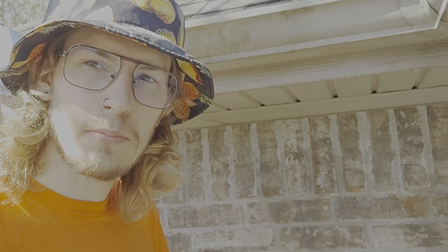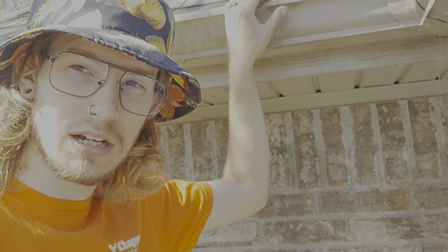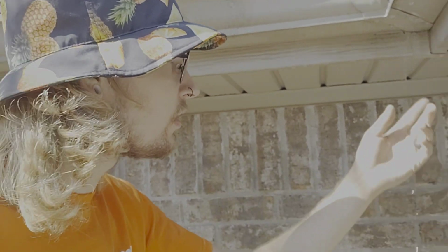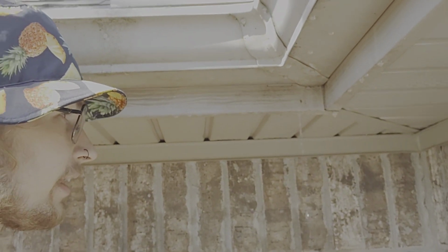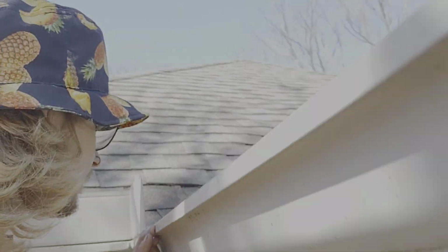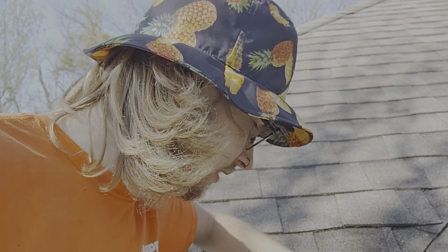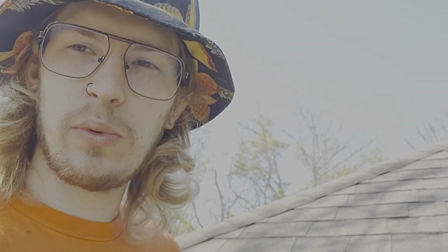Step 5 is very important before we install gutter guards because our goal is to put gutter guards on and never have to take them off. There is a leak right here. Step 5 is going to take care of that. Step 5 is sealing all of the leaks in the corners of these gutters. So we're going to put new seals everywhere where we find leaks.